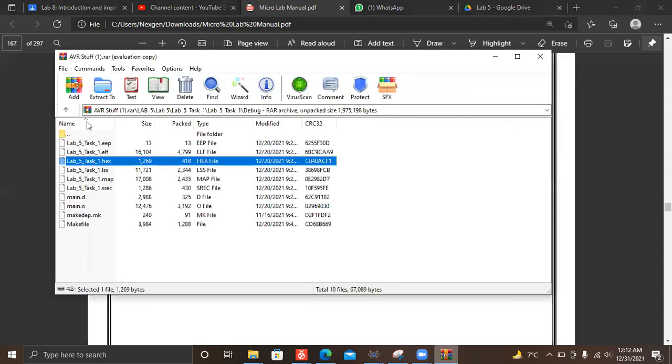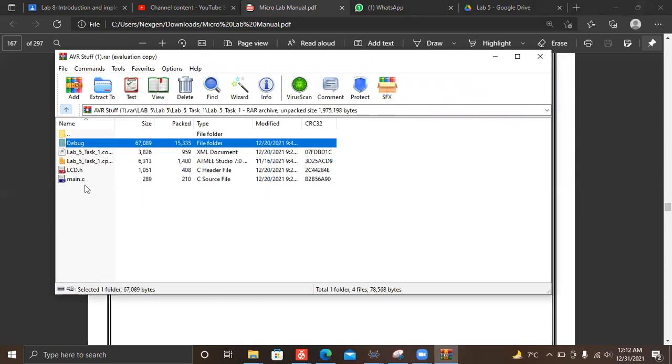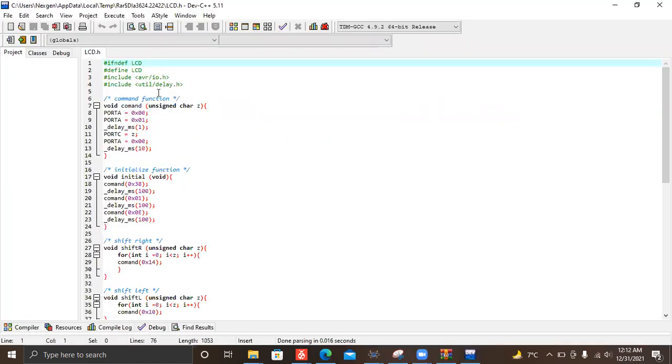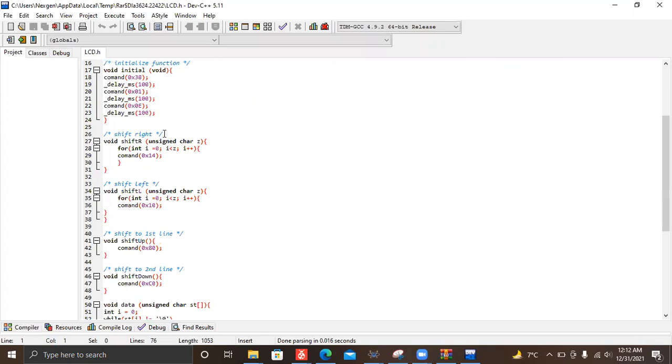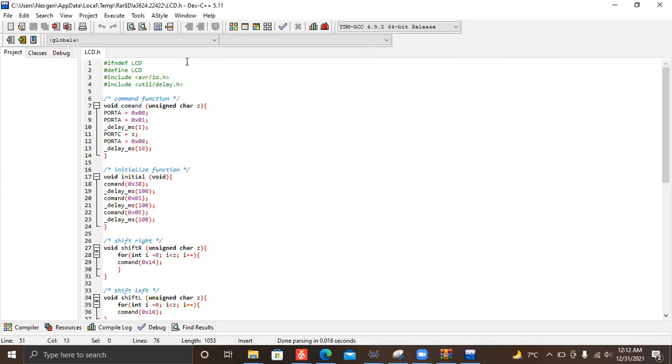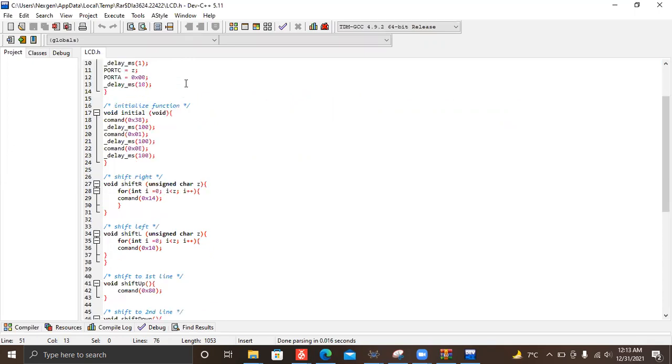So this is the LCD file. You can see that this is a hardware file that we made by ourselves, and we define the LCD. After that, we include the AVR header, and then we include the delay header.